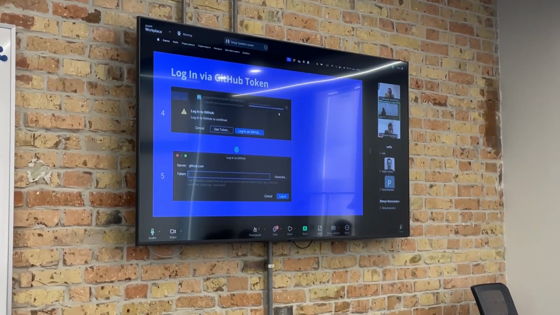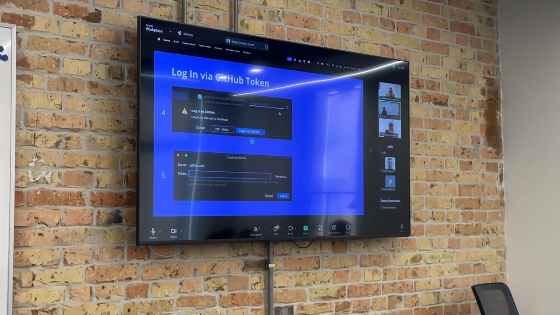As you can see, it proposes to log in via GitHub, but actually it's kind of a deprecated method. So if you use credentials, login, password, you will get an error with 99% probability. So you better use a token. You click use token, and here you need to paste it.